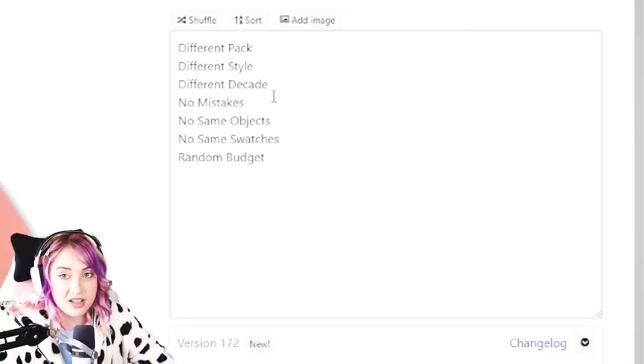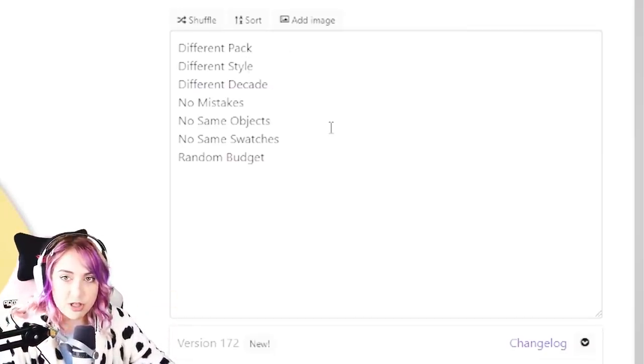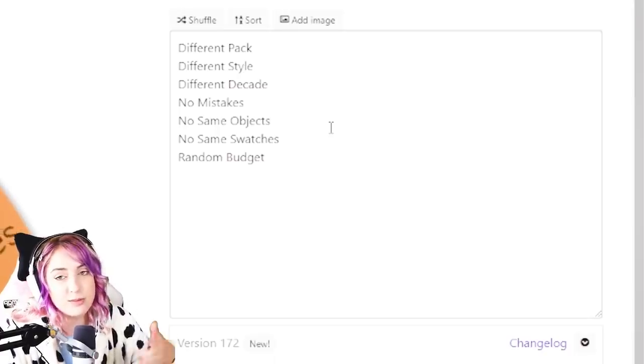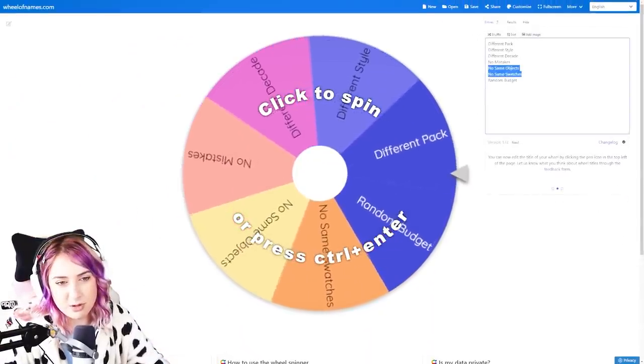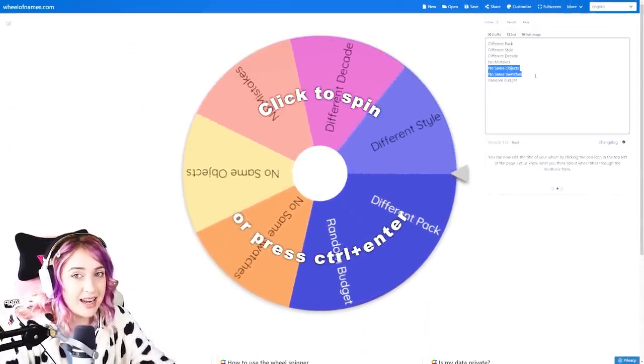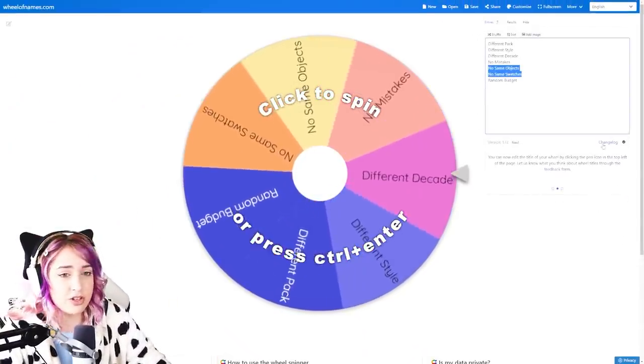which is a build challenge where you can't make a mistake. So once you put something there, it's got to be in there. No same object, so you can't use the same object twice. No same swatches, so you can't use the same swatches of anything. And also random budget. I think that no same objects and no same swatches will be easier unless it's a kitchen or a bathroom. Maybe just the kitchen is going to be hard for that one.